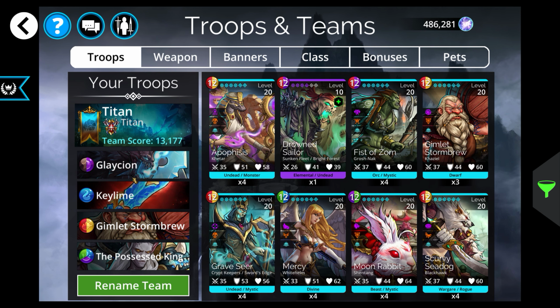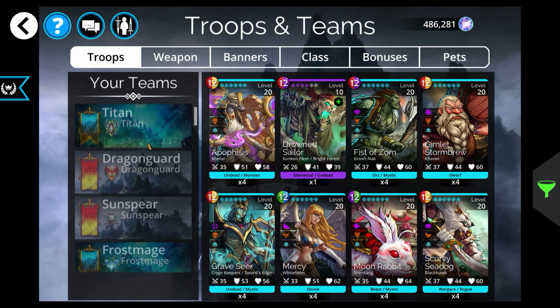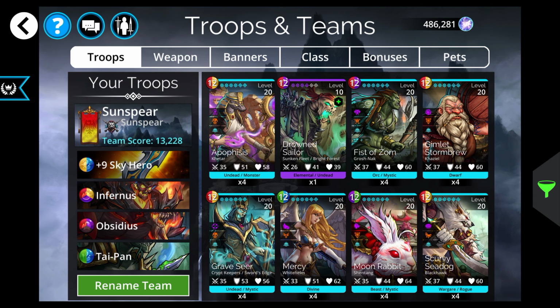So when it comes to team building, this is something you really want to think about. So let's look at another team that I've got set up here. This is the Sunspear class. This is really my favorite class that's in the game. I think it's just perfect all across the board. I won't gush about it too much in this video since that's not the purpose.